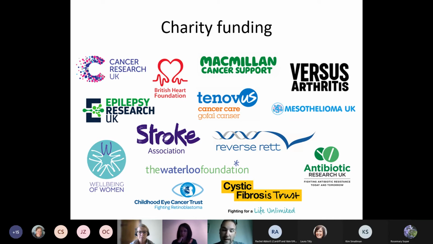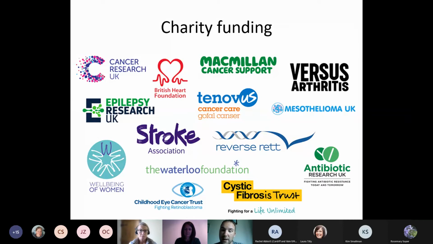So if you can find a very specialized charity that's the right fit for your specific project, then your chances of getting funded will be much higher than if you apply to an all-comers scheme where you have to compete with all sorts of other ideas, and you might not be as high up on the priority list as with such a very specialized funder.